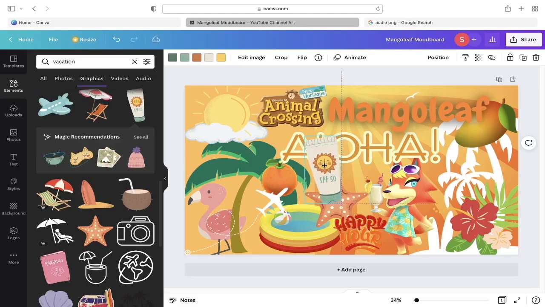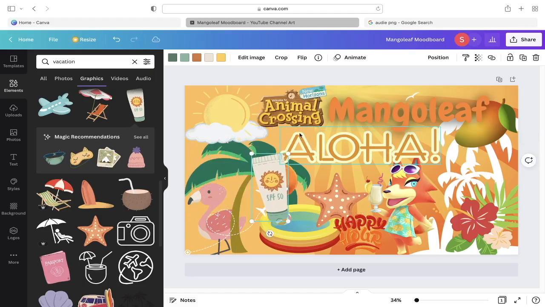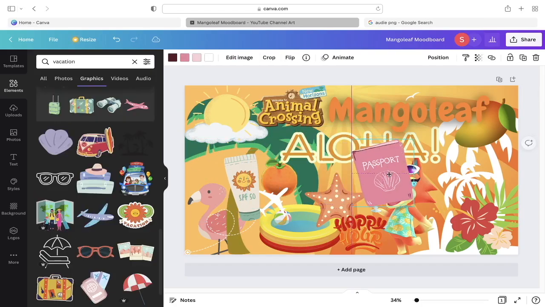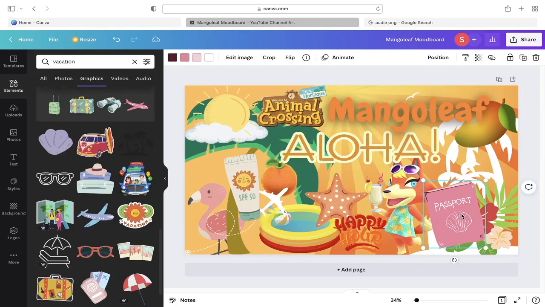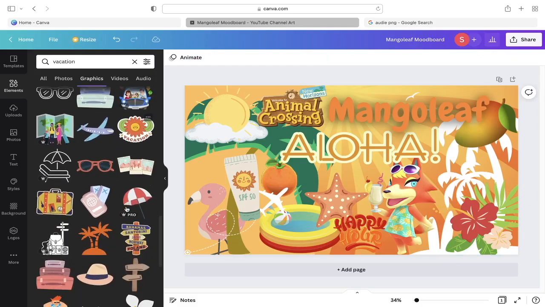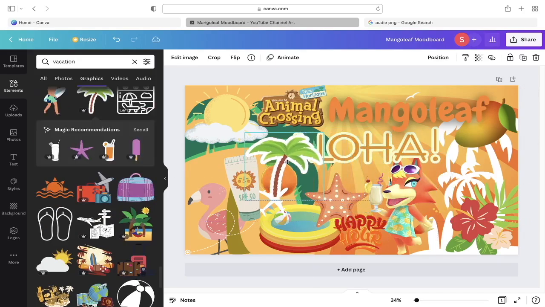This little sunscreen, this is so cute. Oh my god, we're adding this. Okay, now this is finally starting to come together, I think. Am I putting things in very random spots? Yes, I am. I wonder, a passport, would that be too much? This is cute though, I don't know. We will have a little bit of pink, but not too much. I can't think of anything. I'm sure I'll think of it when I'm not doing this anymore.